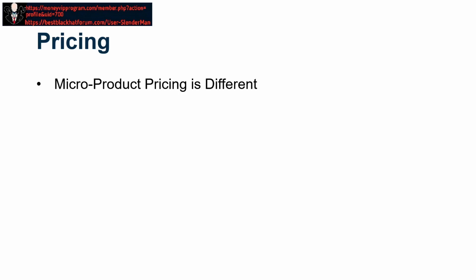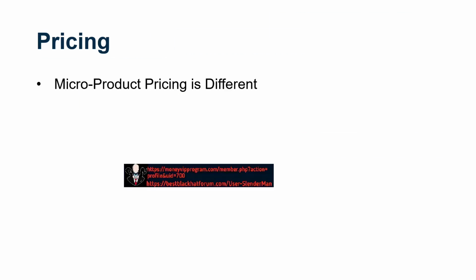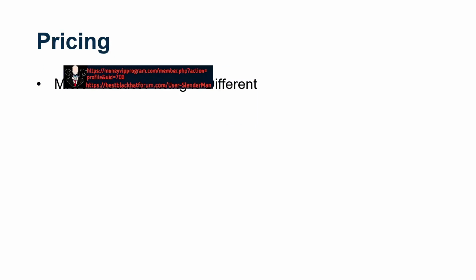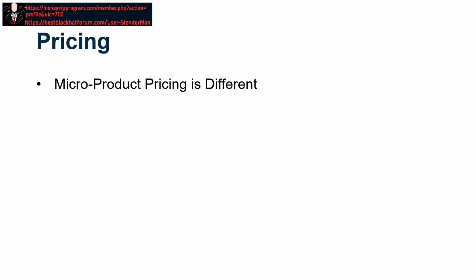So the goal of a micro product is to build your list. You're not planning on getting rich by launching micro products by themselves. That's not how it works. It will never work like that. The micro product purpose is to build your list of buyers. It's to get as many customers on your email list, and not just customers, but true buyers, as possible.